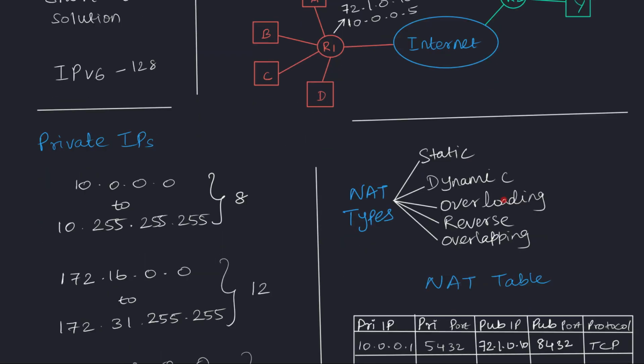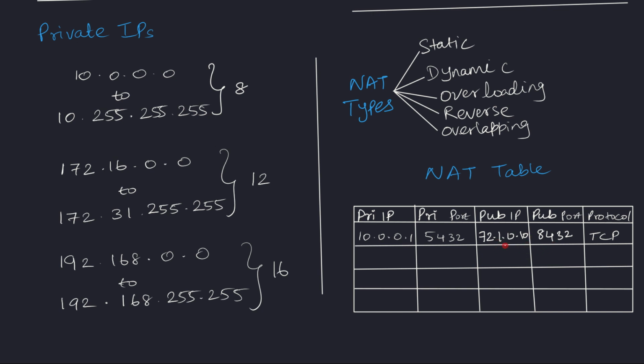And we have different types of NATs. We're not going to look at them in detail, but just to be aware, static NAT, dynamic NAT, and NAT overloading are the most common ones. NAT overloading is also known as port multiplexing. So this is the example that we have seen here. We just have one IP address and we use different ports to avoid any collision. So each communication channel will have a unique public port even if we have just one public IP address. That is NAT overloading in its simplest form.